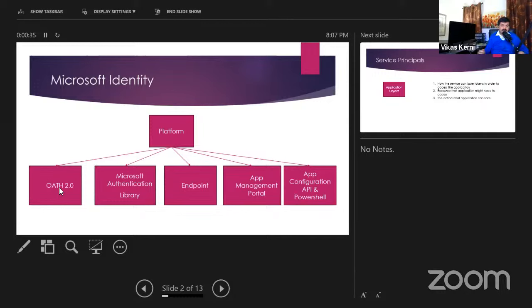We'll also look into the Microsoft Authentication Library, how we can use it to implement authentication and authorization. The platform also has some endpoints to facilitate access to the resources. In Azure, there's a portal to manage everything, and there are configuration APIs and PowerShell.